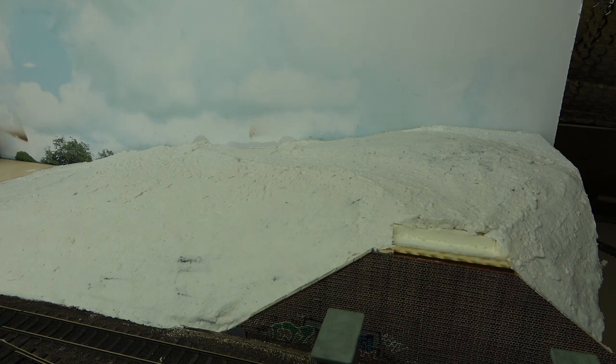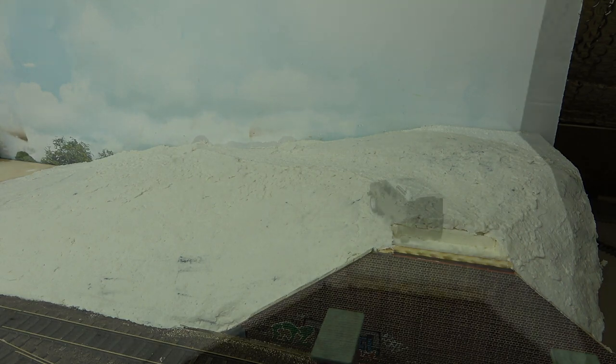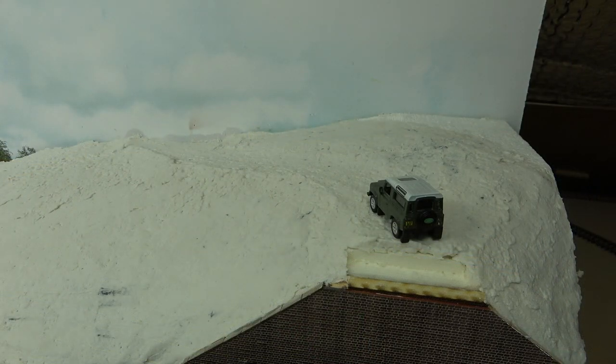So a little trick that I like to do with the sculpt mould while it's still wet and still drying is the same thing I did on the scrapyard, and that is to create tire tracks in the road, and it just makes things look that little bit more convincing, a little bit more authentic. And as we are going for a farm track, it's likely it's going to be quite rutted and muddy in a few places. So I'm going to take this Oxford die-cast Land Rover and just run it through the lane a few times, and that will create some nice ruts and tire tracks in the sculpt mould, which will then show up nicely once it's all painted.